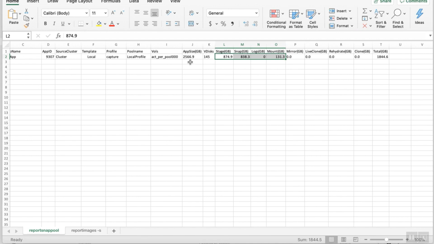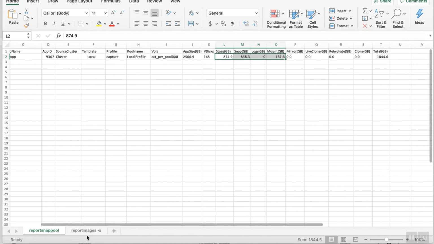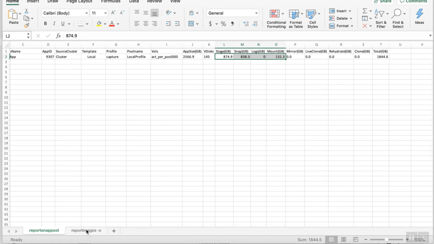Now, I'm going to show you the output of report images, and I want to make one point: if you're capturing the output of these two commands, capture them at as close to the same time as possible. The reason for that is it makes it easy to validate the numbers. In this example, it's actually a bad example to share with you because I haven't done that. I've captured them at different times, and you'll see this in a moment.